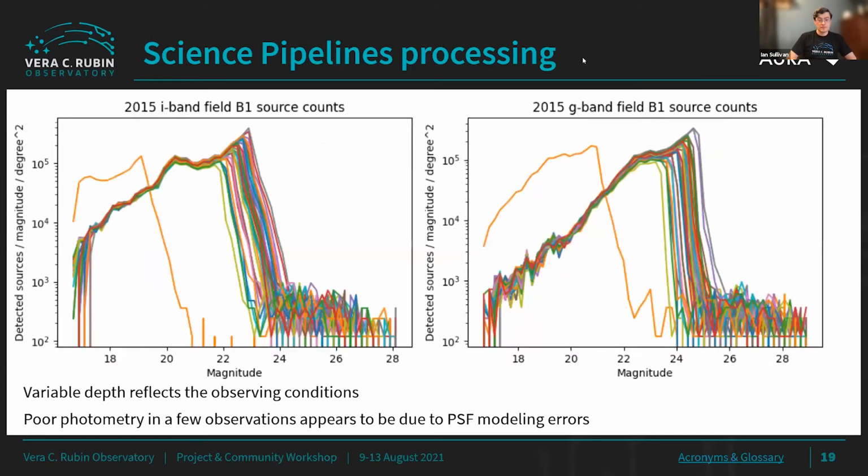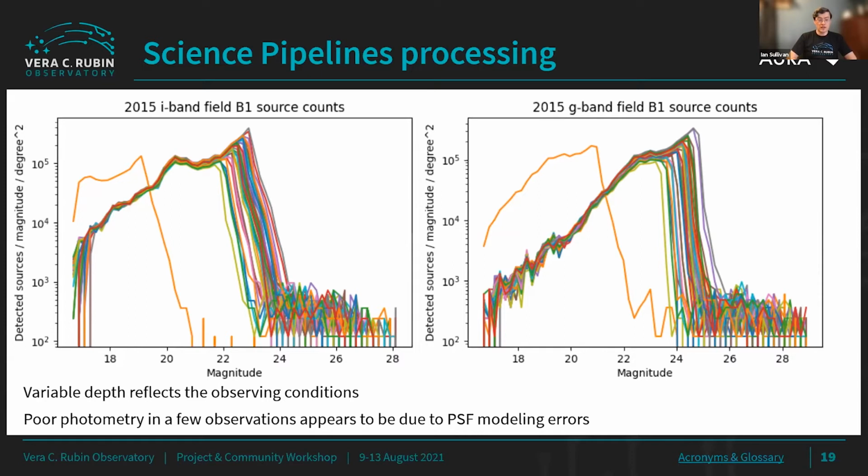Next slide, please. We haven't done too many consistency checks of these sources, but one that I did do was giving the source counts to check that we are not seeing a drop off in the number of sources as we go to fainter magnitudes.